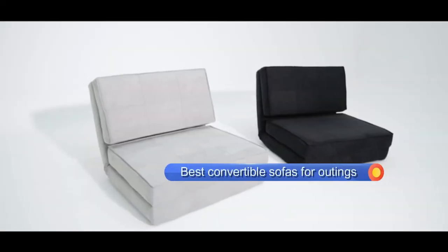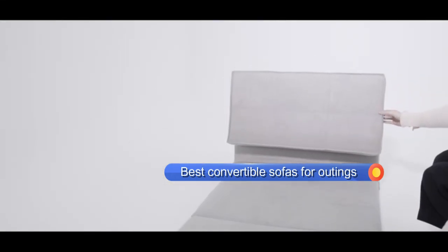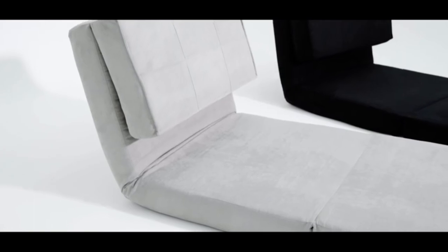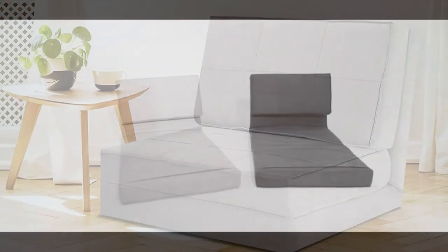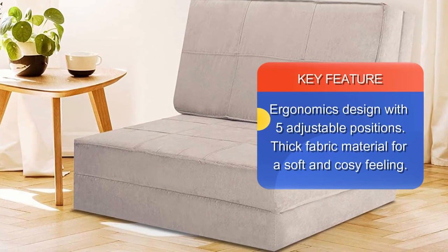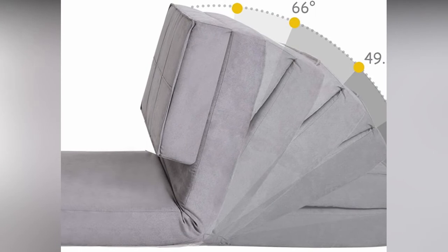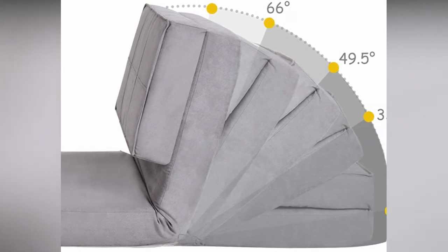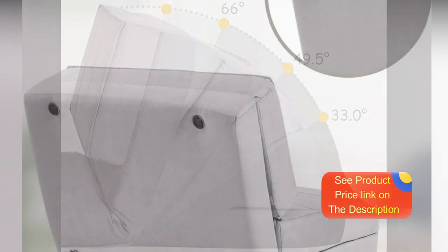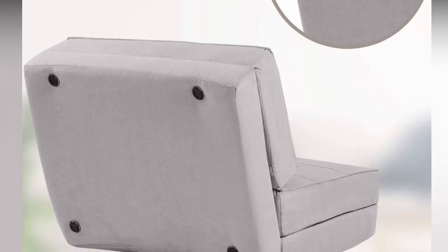The Giantex Flip Chair is convenient for transportation for apartment dwellers or college dorm students. In cases when you are moving houses or traveling, the compact design of this Giantex Portable Sofa provides easy transportation. This flip chair can be used as an outdoor lounger bed and comes in an ergonomic design. It can be converted into a sleeper bed, and whether you are sitting, reclining, or sleeping, you can be sure to get maximum comfort. This folding sofa bed comes in dimensions of 83L x 28.3W x 4.5H inches and has been crafted in ultra suede material for maximum comfort.